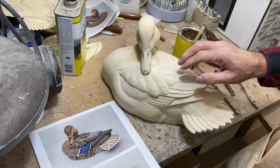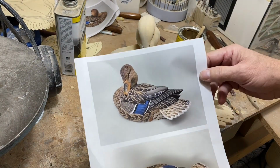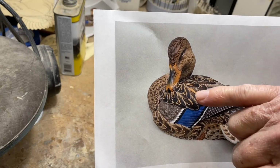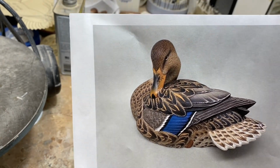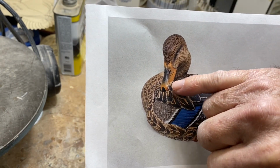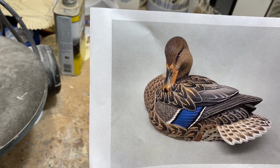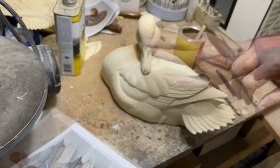I'm going to do one more thing with the plastic wood. In a preening position, I like to be able to add a little detail. I hope you can see that, where there's a scapular feather or a cape feather up and over. It just conveys the preening position better.